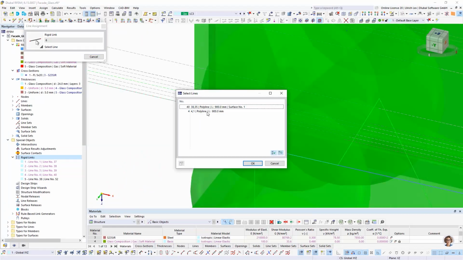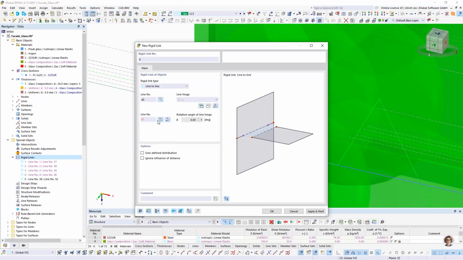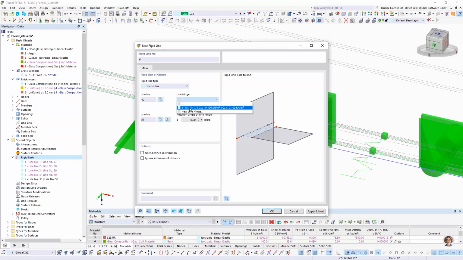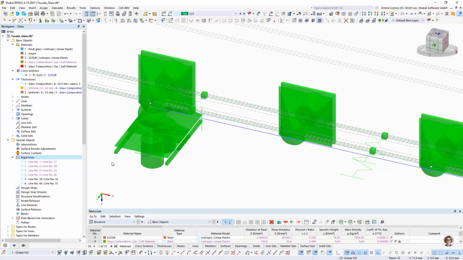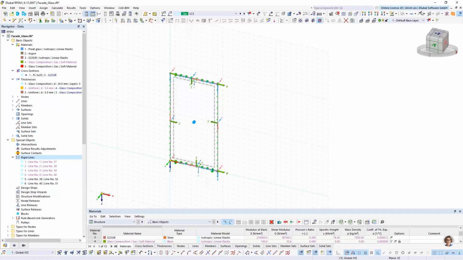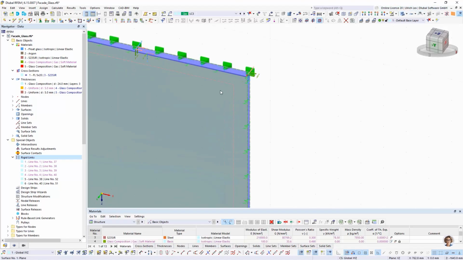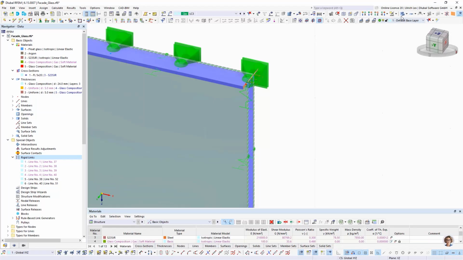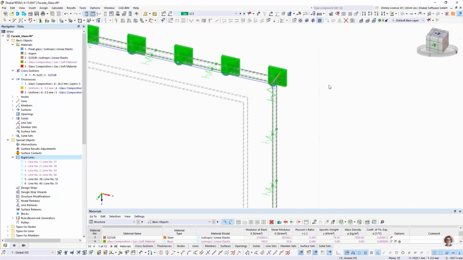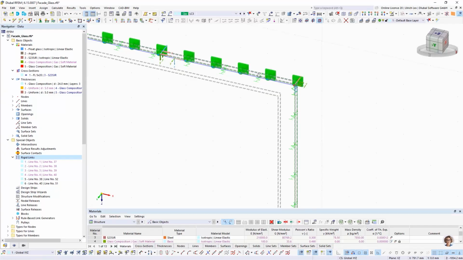I choose here number 40 and here 51, and I assign this line hinge. Okay. So now we are ready with the modeling of the system.